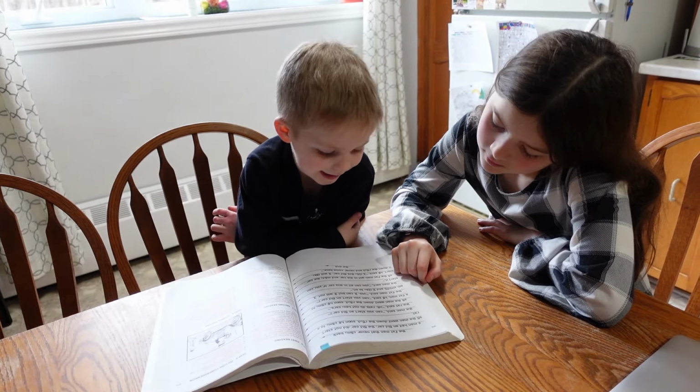Having older kids help the younger ones with their schoolwork is just, it's amazing. Just before lunch, I had Charity doing her teaching textbooks math on the computer, and she asked me something like, hey, Mom, do you know how to do this certain problem she needed help with? And I mean, I could have looked at it deeply and figured it out, but Elijah was right there. And I was like, Elijah, you've done this a whole lot more recently than I have. Can you just help Charity with how to do this next step? And so he helped her, and it was lovely. I love seeing the teamwork.